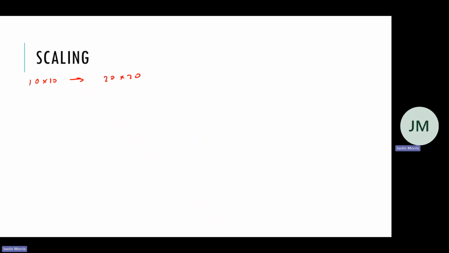So we're scaling both the rows and the columns by 2. So overall, our 2D array is 4 times the size, right? So how do we think we can achieve this?